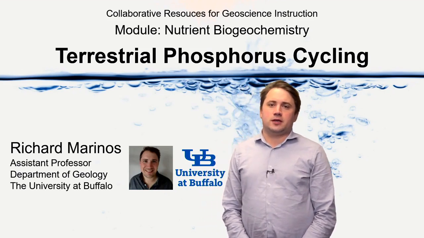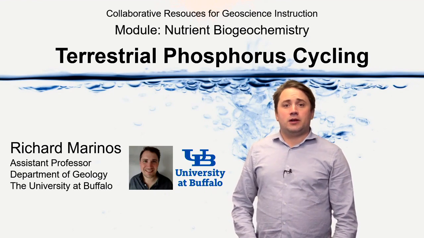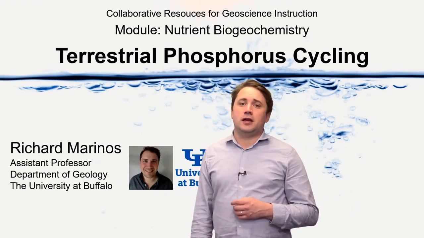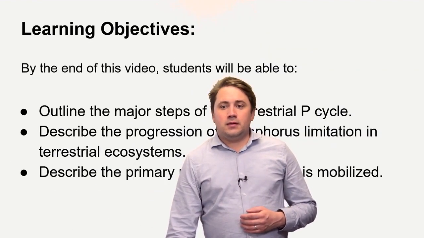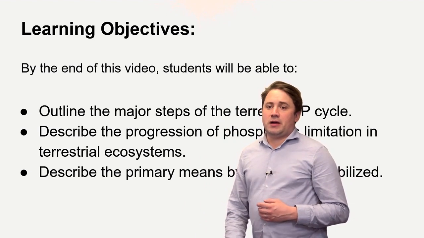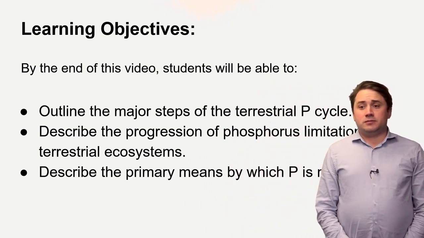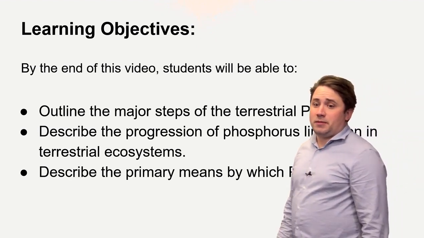Hey y'all, it's Professor Marinos again, and today we're going to move on from nitrogen to talk about the other element that we kind of view as central to this puzzle of how life fits into geochemistry, and that is phosphorus. So, by the end of this video, I want you to be able to outline the major steps of the phosphorus cycle, describe the progression of phosphorus limitation in terrestrial ecosystems, and finally describe the primary means by which phosphorus is mobilized.